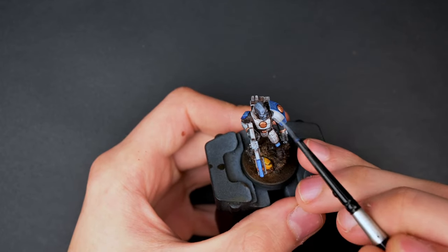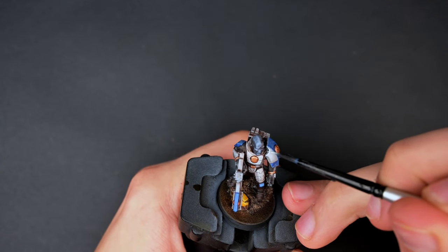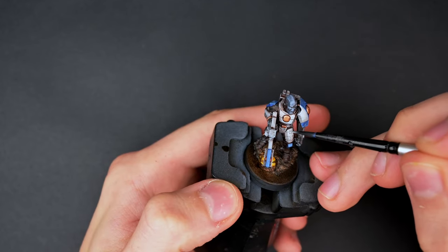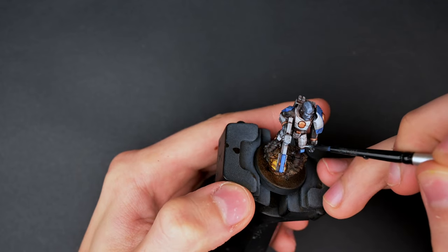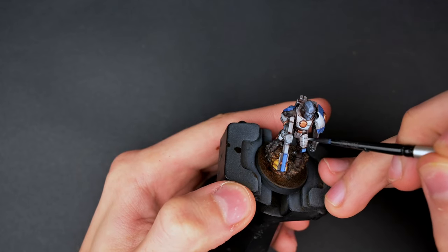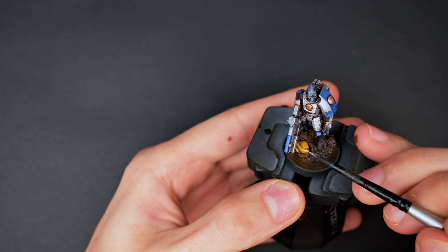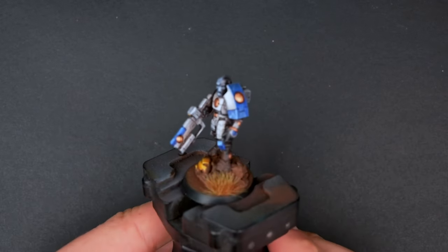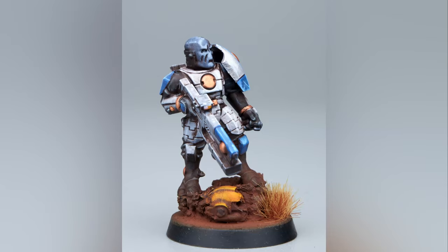I almost forgot to mention, actually, I did varnish the model after using the streaking grime. Then I grabbed some pure white and just highlighted the exact same parts of the armor as I'm doing for the blue, just with the white. Going for the simplest edge highlights where I could just use the side of the brush to essentially go over the armor. I decided to also edge highlight a bit of the weapon, mostly the right side, but a tiny little bit on the left side as well, and then I applied a tiny bit of white to the shoulder as well. And our little white tail dude was done.